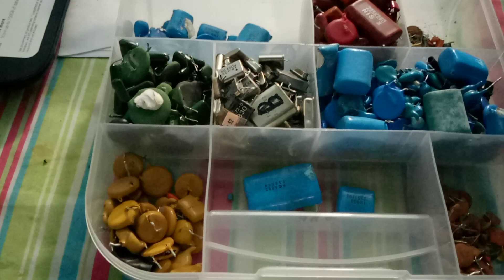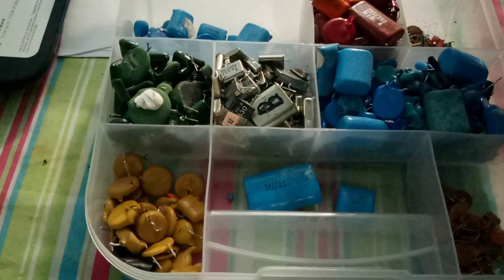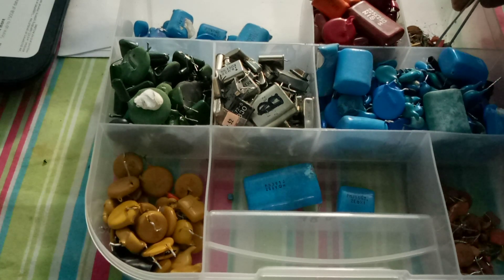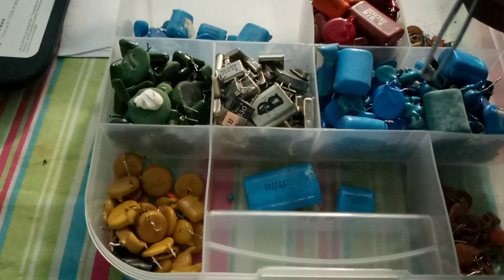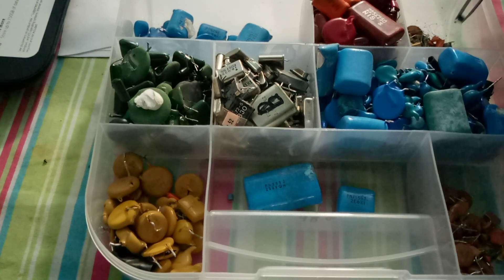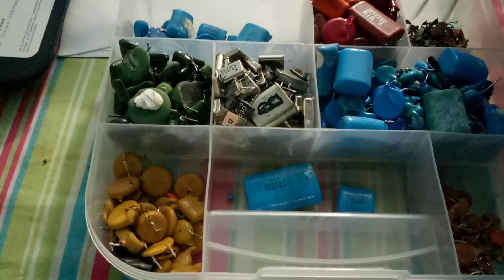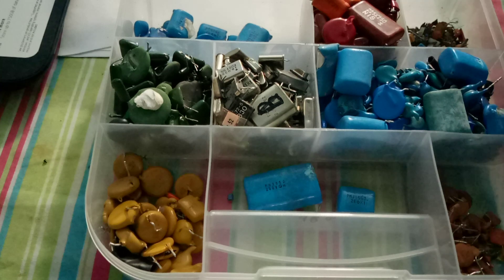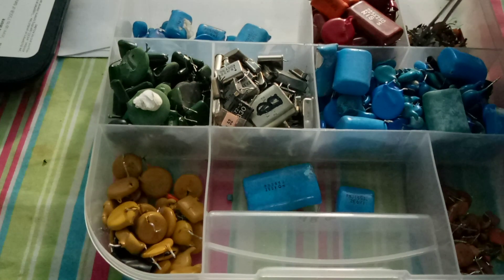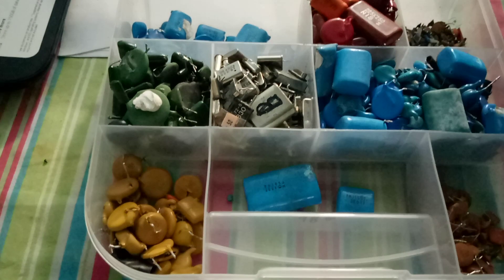These red ones you will find also in stereo equipment and some of them on smaller radios. These are orange and red ones. I sorted everything out by color to make it easier for you guys to understand. Inside of here are MLCCs. These are capacitors — they're very, very small, but you can see the brown and gray difference. These are the blue ones. These are the red ones and orange ones there. You have a small miniature red one here as well.